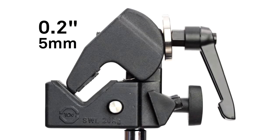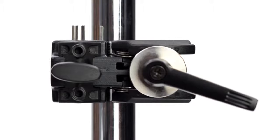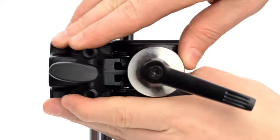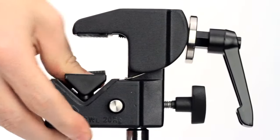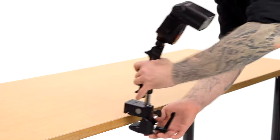The jaw on the Convi-Clamp can accommodate diameters from 0.2 to 2 inches. The clamp comes with a saddle for mounting onto flat surfaces. The set screw locks it in its storage location. Turn the set screw counter-clockwise until the knob clears the saddle, then press the saddle into the V-shaped jaw. Now you're ready to mount the Convi-Clamp on a flat surface.